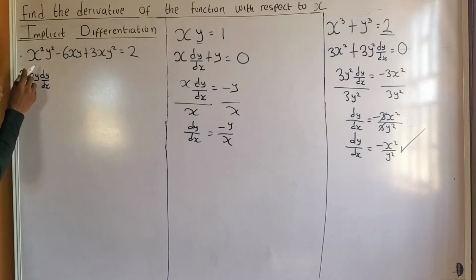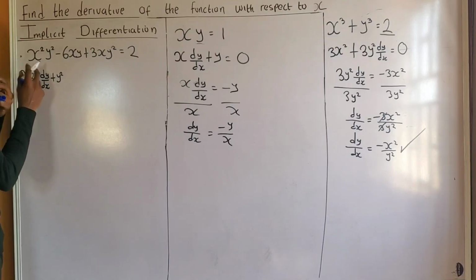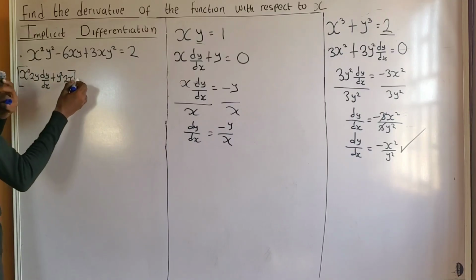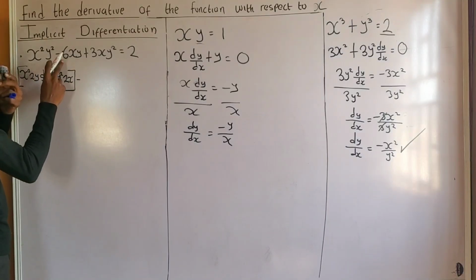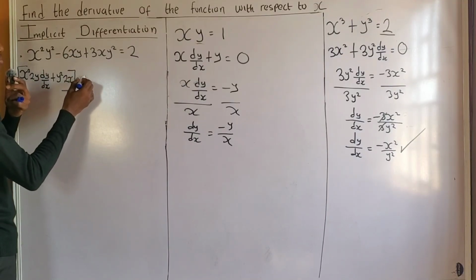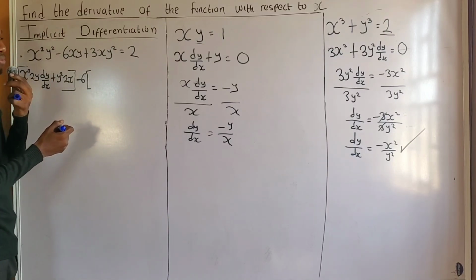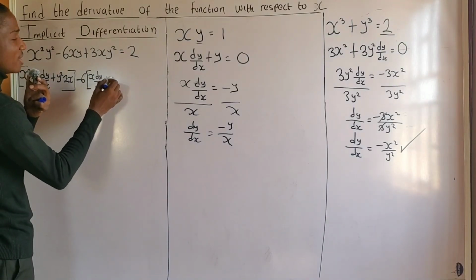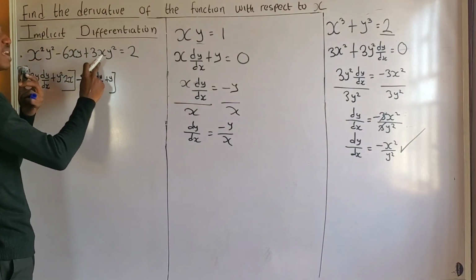Now, the next step is that you keep y squared constant, then you differentiate x squared. The derivative of x squared will be what? 2x. So we are done with that. Put it inside the bracket. Minus, now listen to me carefully. We have negative 6xy. If you want to differentiate negative 6xy, put that negative 6 like this, then differentiate xy. If you differentiate xy, what are you going to have? You're going to have x dy/dx plus y, just like what we did here. Are you getting it? And then now we move to the third part, which is plus 3xy squared.